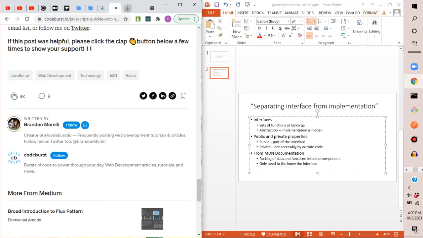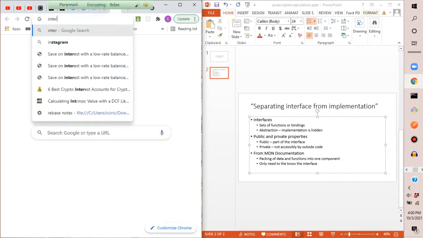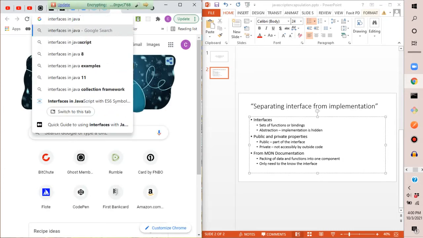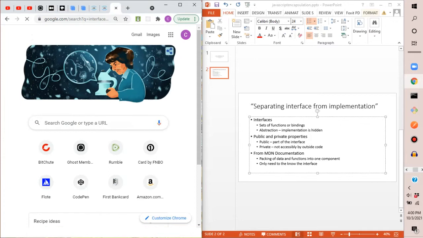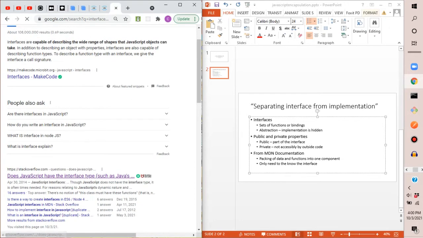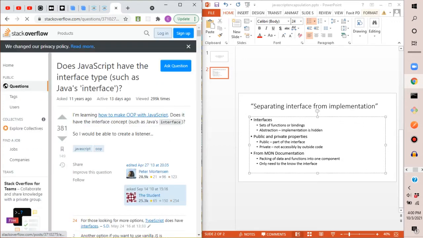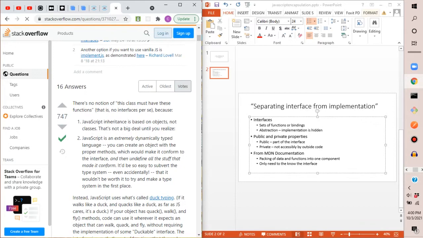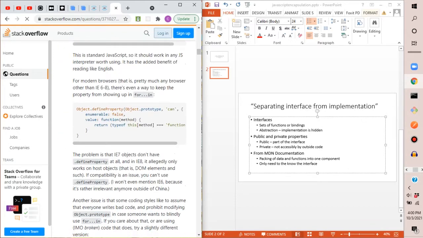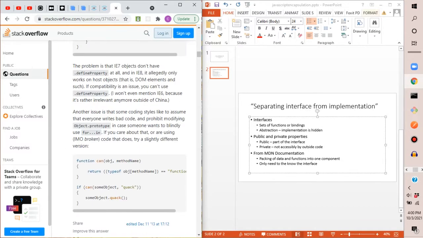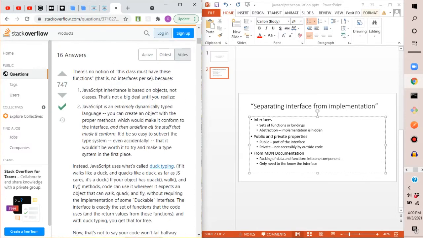I think I was looking at this Stack Overflow question right here. Yep: instead, JavaScript uses what's called duck typing. If it walks like a duck and quacks like a duck, as far as JS cares, it's a duck.